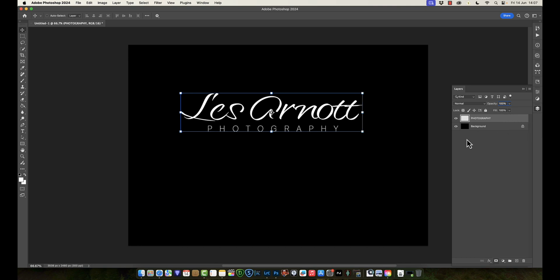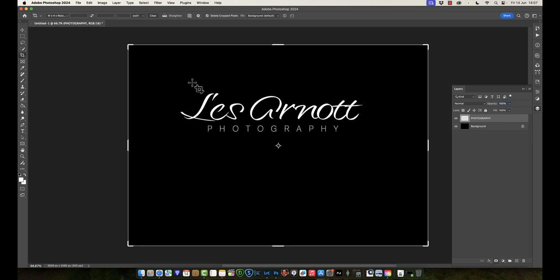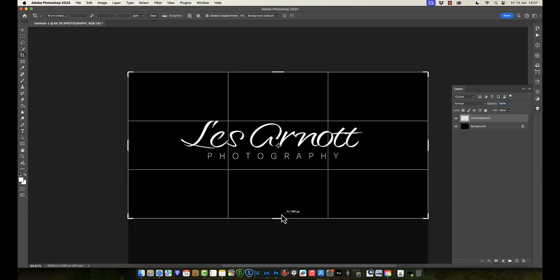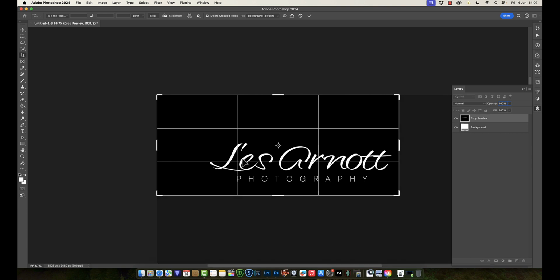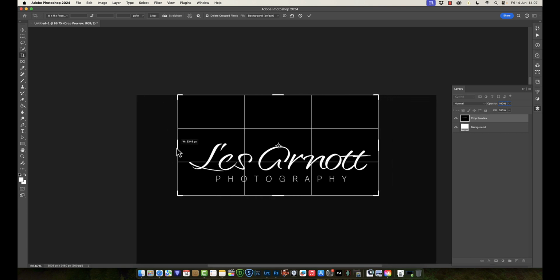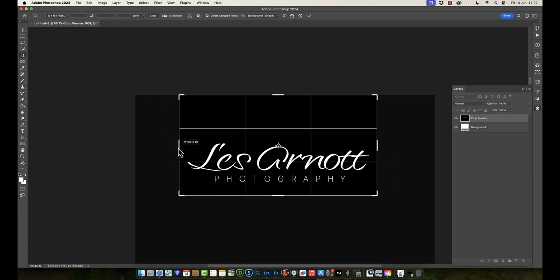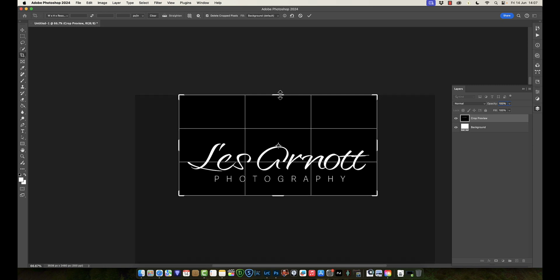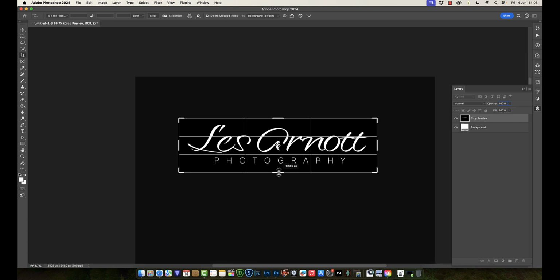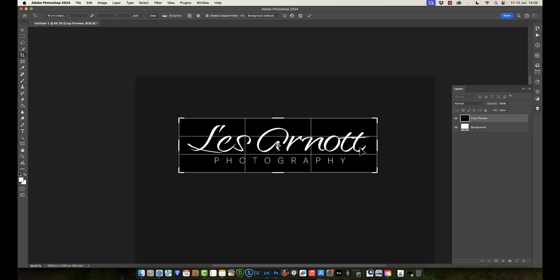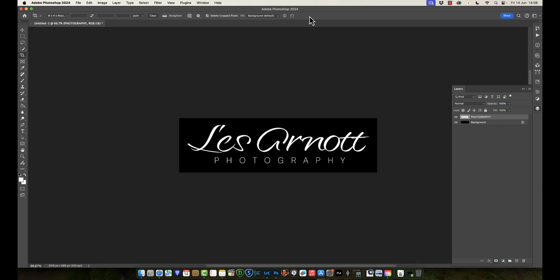Now I've done that, I am going to use the crop tool. So I'll click on the crop tool and I'm going to crop it reasonably tight to my text. And then I'll click the tick on the options bar to commit the crop.